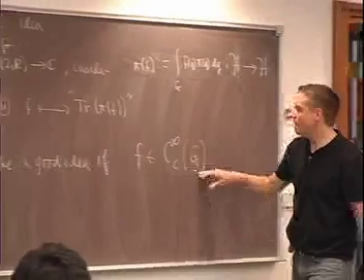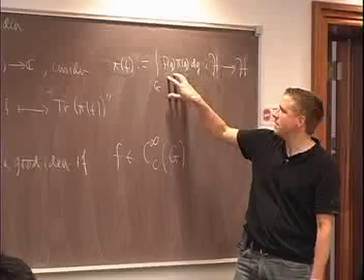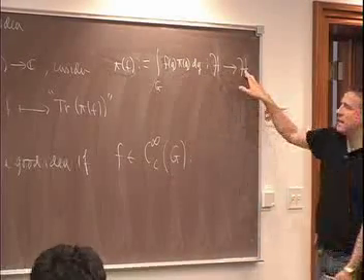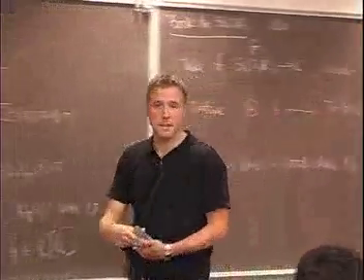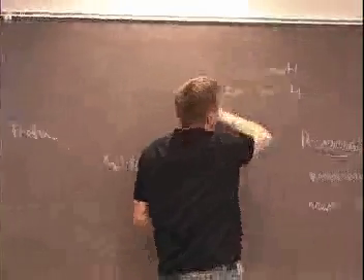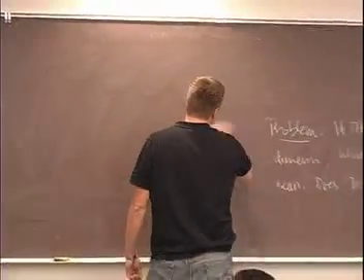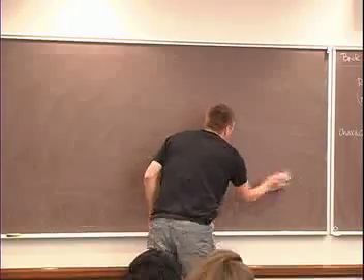But we still have to make sense of what we mean. So even if f is nice and compactly supported, so that this integral makes sense as an operator from H to H, we still have to make sense of what the trace of an operator in infinite dimensional space means. And the only intuition that you have is for traces on finite dimensional spaces. So we'll try to reduce to that case.